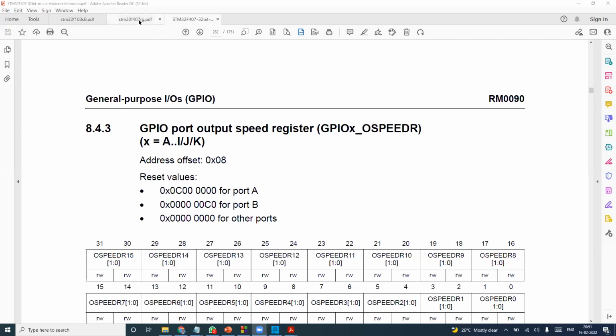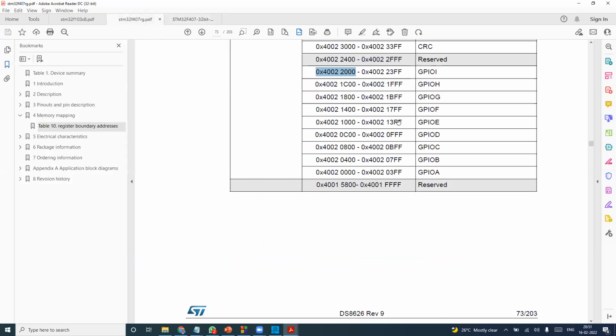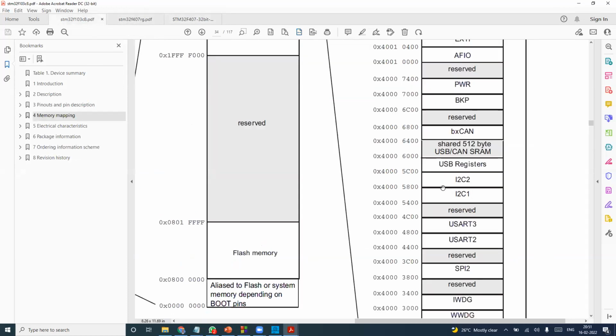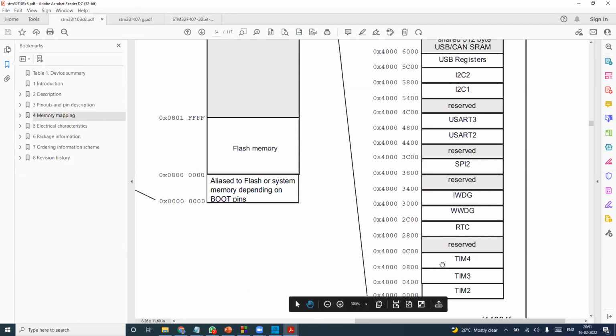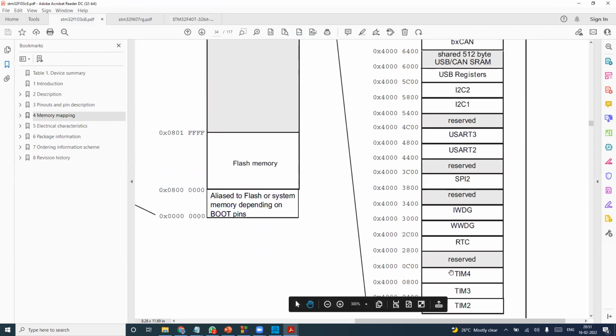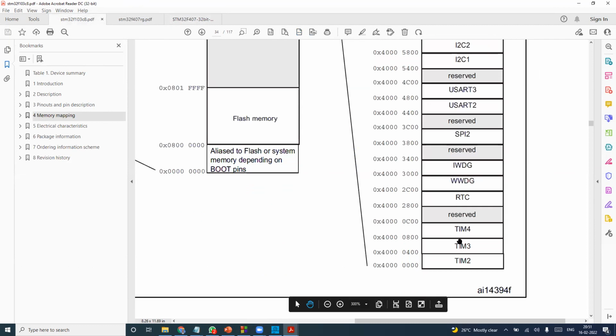Let me show the controller once again, because you have to always attach it with real life. Then you have to start programming. That's why I showed the data sheet now. See here, every controller has an offset, so you cannot mistakenly program it. Whichever controller you want to use, you have to take the base address.